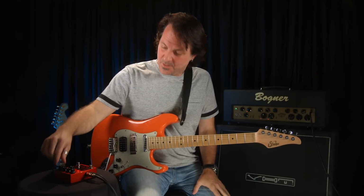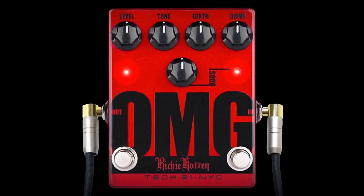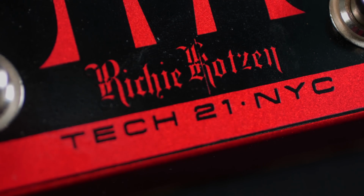Now, because those pedals are usable separately, you could start out with a gain boost that's medium, and then add some extra distortion to it. So the possibilities are endless. So the Tech 21 OMG pedal, fantastic.